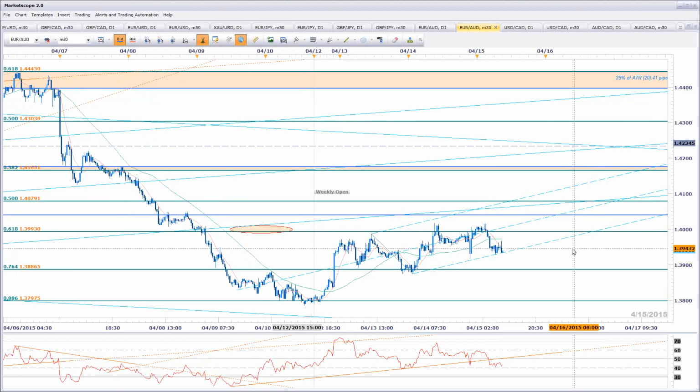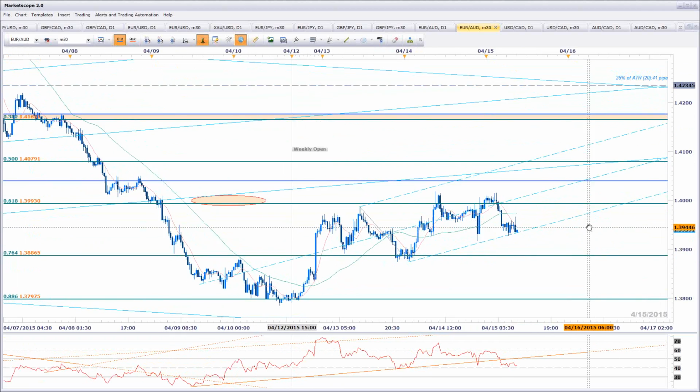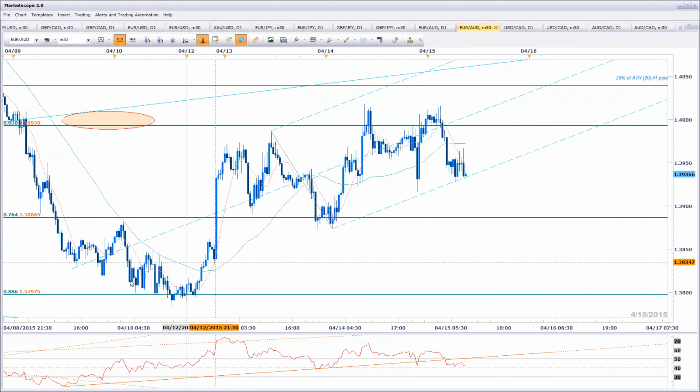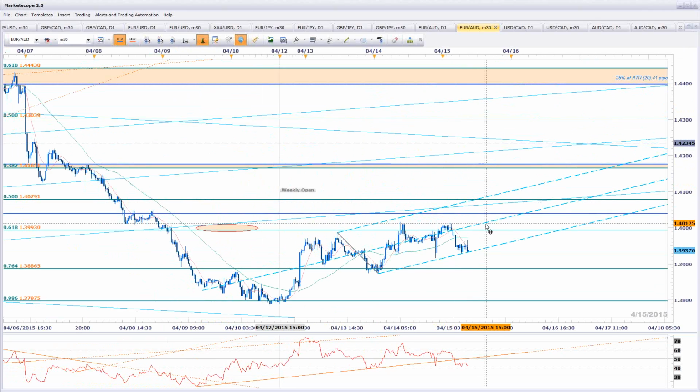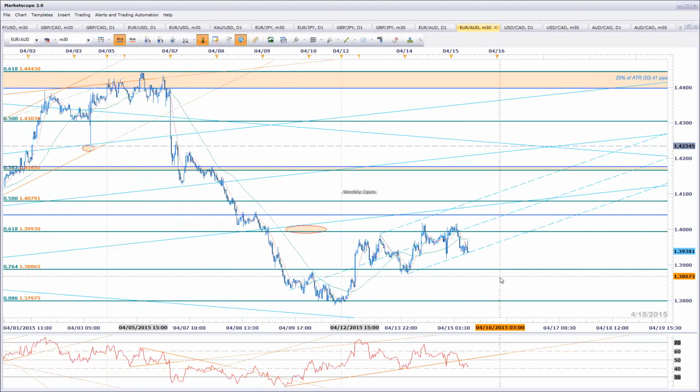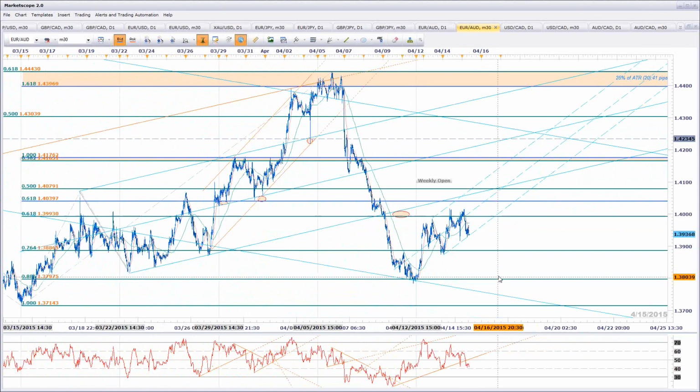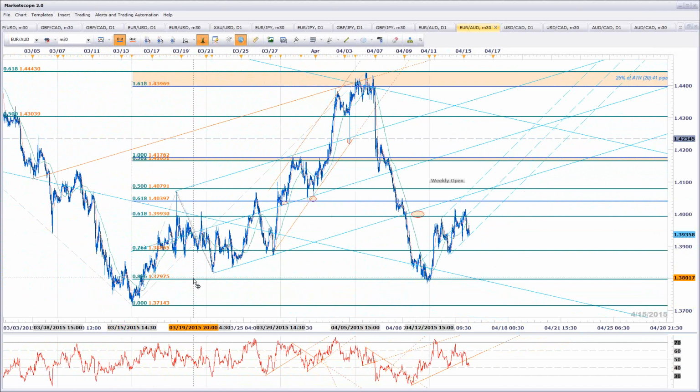In any event, Euro-Aus is going to be my favorite setup if you're trying to play a Euro pair. The opening range for the week, I think, at this point is pretty safe. So here's your opening range low, 130. Let's just call it 138. Opening range high is basically at that 618, 104. Let's call it. And let's just adjust some of these levels here.